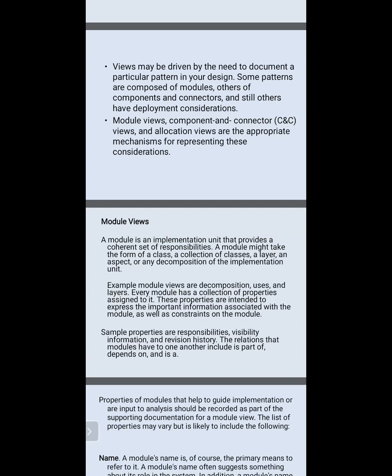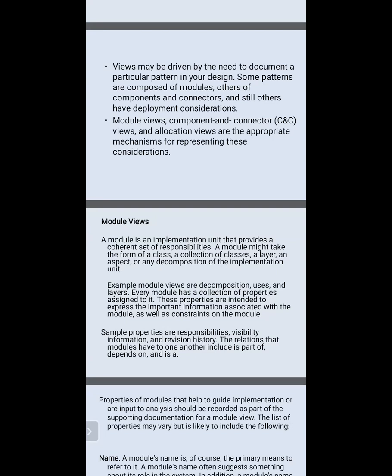This is completely from the user's point of view. In the initial case, the designer may expect that when this button is clicked by the user, he will receive that particular functionality. But we don't know the reality, because the reality will be expressed only by the end user. So the allocation views are used to specify whether that functionality is achieved or not, and how much of it we are achieving. That will also be expressed by the end user, and it is understood by using the allocation views.